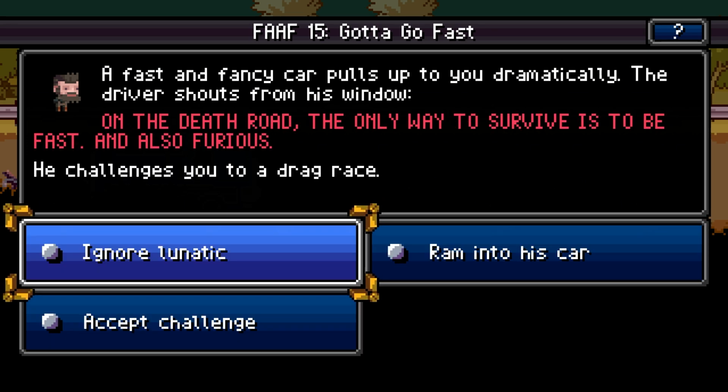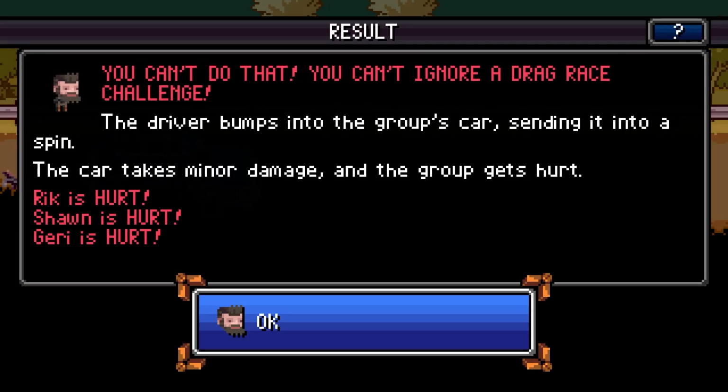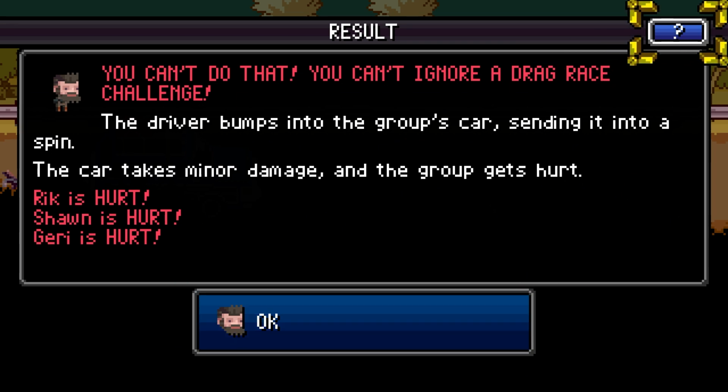A fast and fancy car pulls up to you dramatically. The driver shouts from his window, "On the death road. The only way to survive is to be fast and also furious." I'm going to ignore this lunatic, and I'm sure that's going to probably bite us in the ass. Oh, we get hurt. The driver bumps the car, sending it into a spin. The car takes minor damage, and the group gets hurt.